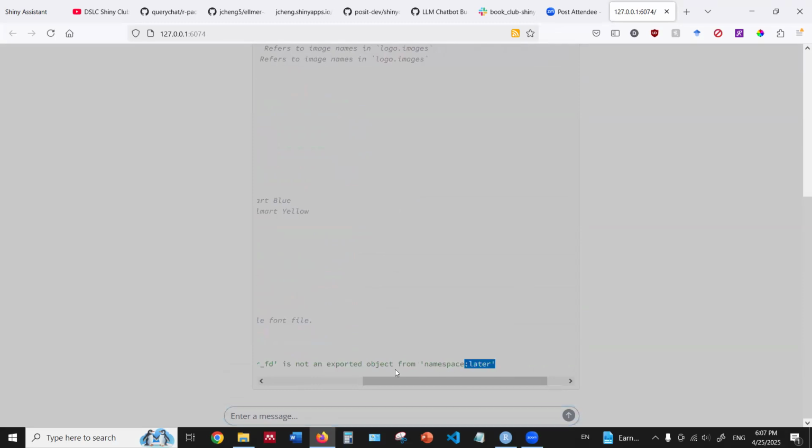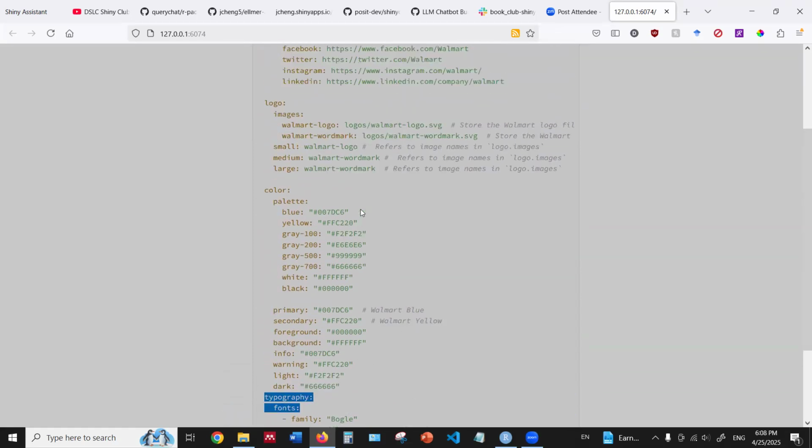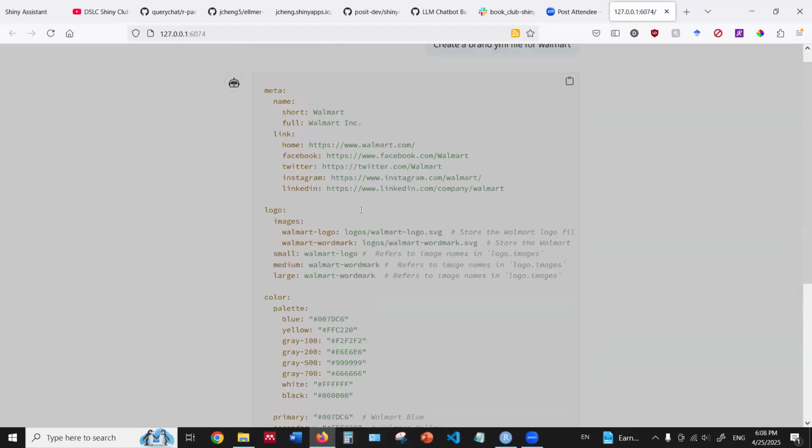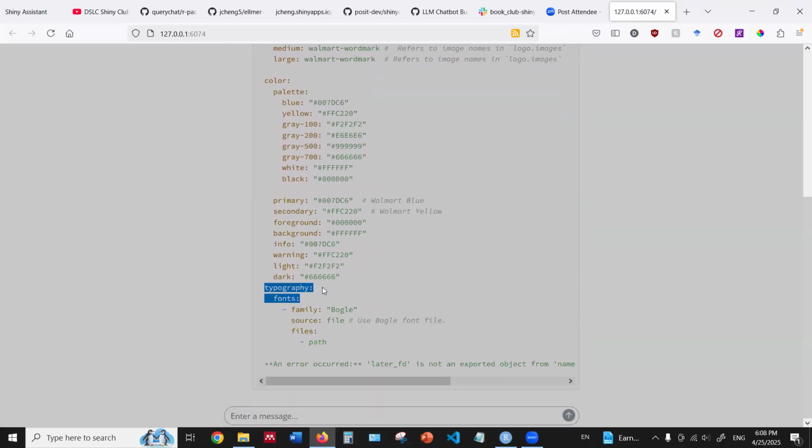And so at the end, we get this. I'm not sure if there's any issue with the later package and what's going wrong here, but essentially up to typography, it seems everything is correct. We do have meta, logo, color, typography, but part of typography has issues.